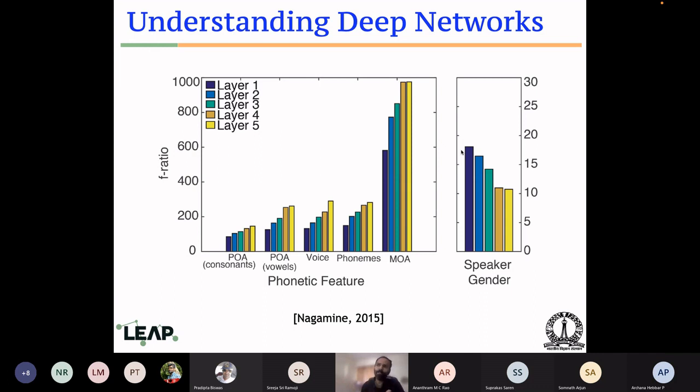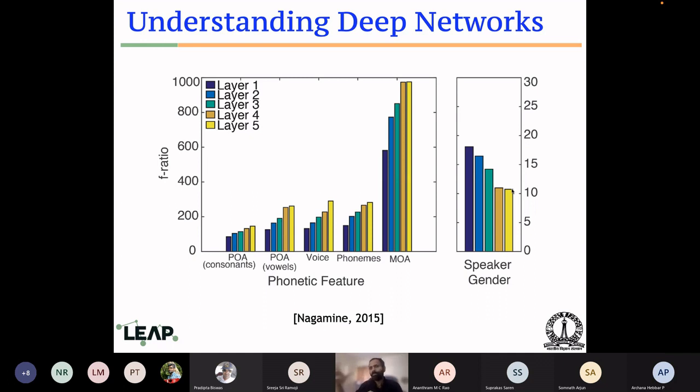If I take the layer 1 output, layer 2 output, layer 3 output, and design a simple gender classifier, you see that the gender classifier has a decreasing performance. What does that mean? The neural network improves the speech content factors as you go from layer 1 to 5, and it suppresses the speaker factors like the gender factor as you go from layer 1 to 5.